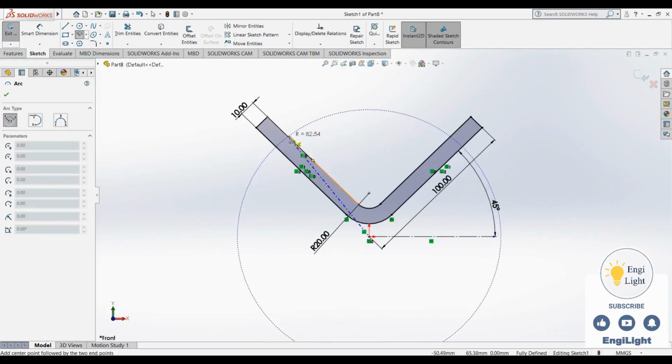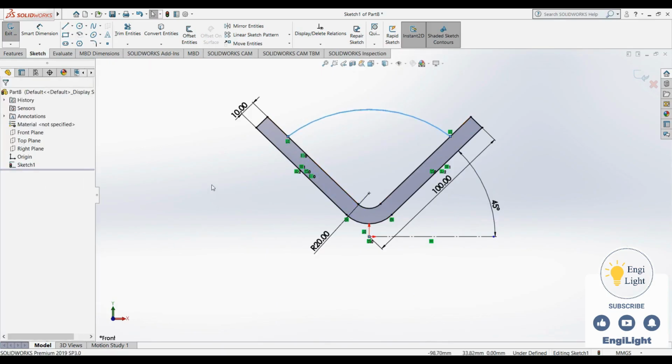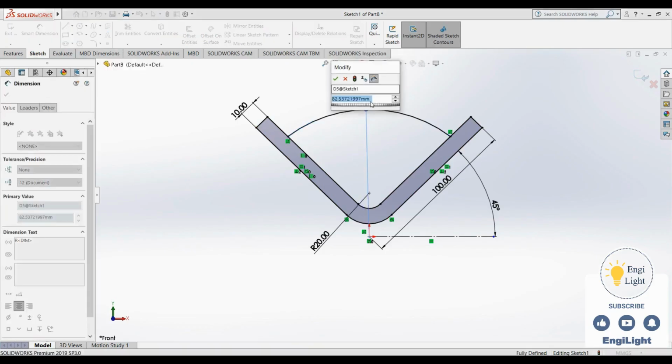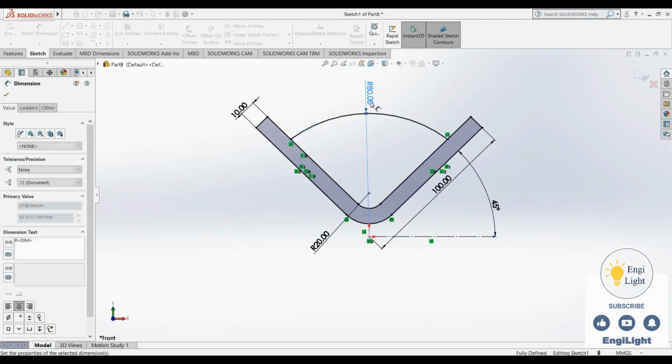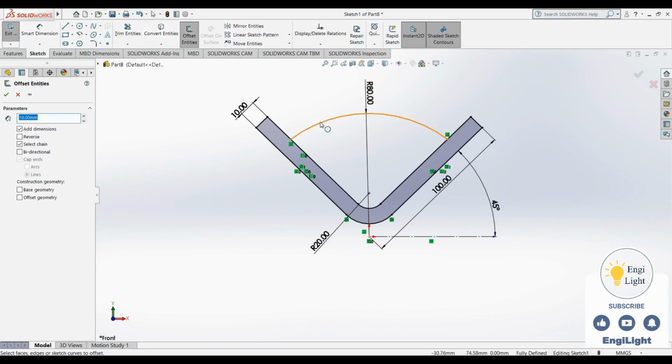Select this line segment as the second, and another line segment as the third. Then I enter the Smart Dimension tool or hold right-click and drag the cursor upward, and set this dimension as radius of 80.